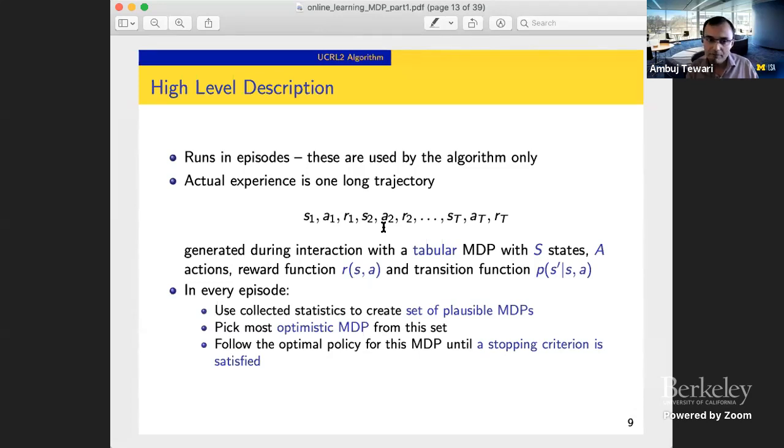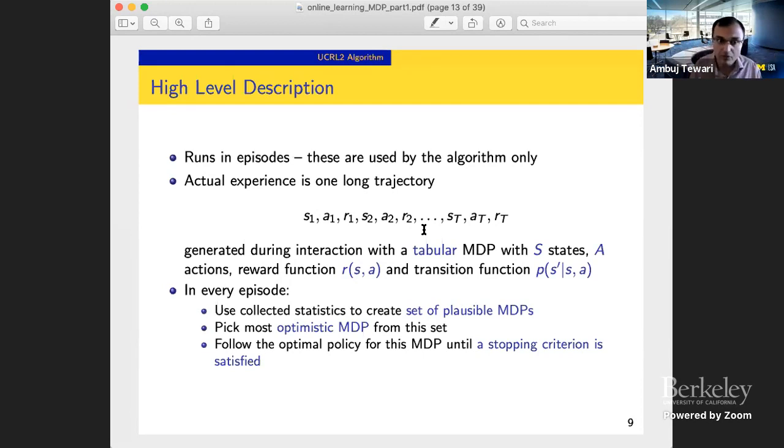And what is the definition of an episode? In UCRL2, an episode is simply a duration of time where the algorithm is sticking to a fixed policy. So the algorithm design will involve episodes, even though the analysis framework doesn't have any episodic nature to it. And this trajectory, S1, A1, R1, S2, A2, R2, state, action, reward triples, you see them. We will compute the regret at some finite length, capital T. We will work with a tabular MDP for now, with a finite number of states S, a finite number of actions per state A, and then the reward function R and transition function P. So mostly standard notation, so hopefully that doesn't confuse anyone. And the high level description of the algorithm is as follows. Within any episode where you're going to stick to a single policy, you're not going to change the policy inside of an episode.